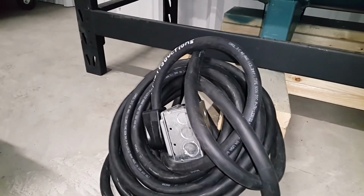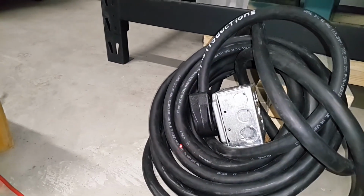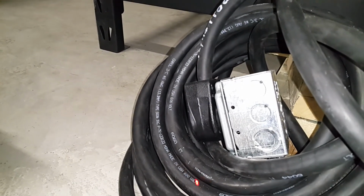This particular cable here is made in USA, so I'm really happy about that. You can see they're made in USA.